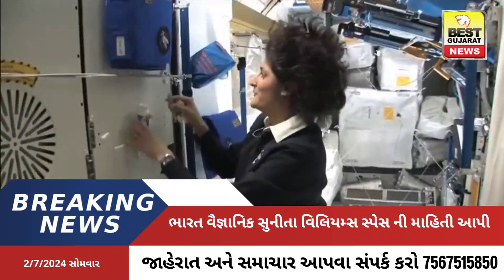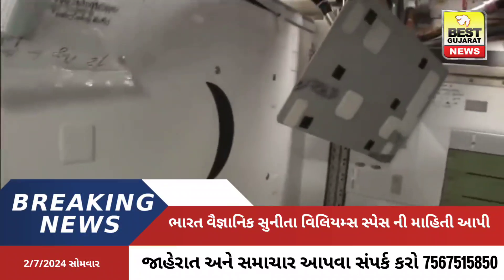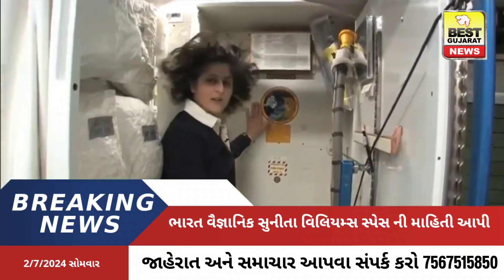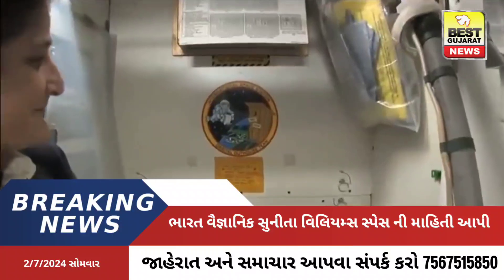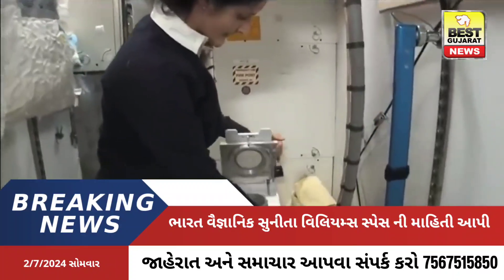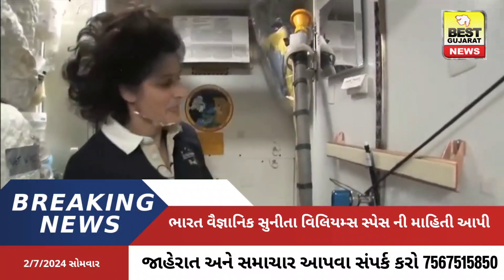One of the most pressing questions about living in space, of course, is the bathroom. So let's take a look at that little piece of work. Here we are at the throne. This is awesome. You might have noticed the little moon on the outside — this is our orbital outhouse right here. And of course, it serves two functions. Number two is right here. But you see it's pretty small, so you have to have pretty good aim and make sure things go in the right direction. And it smells a little bit, so I'm closing it up.